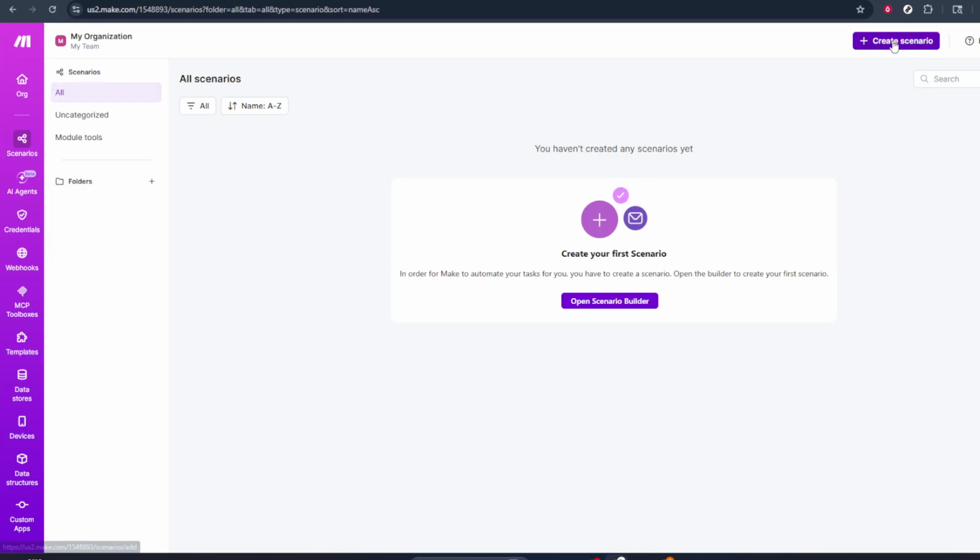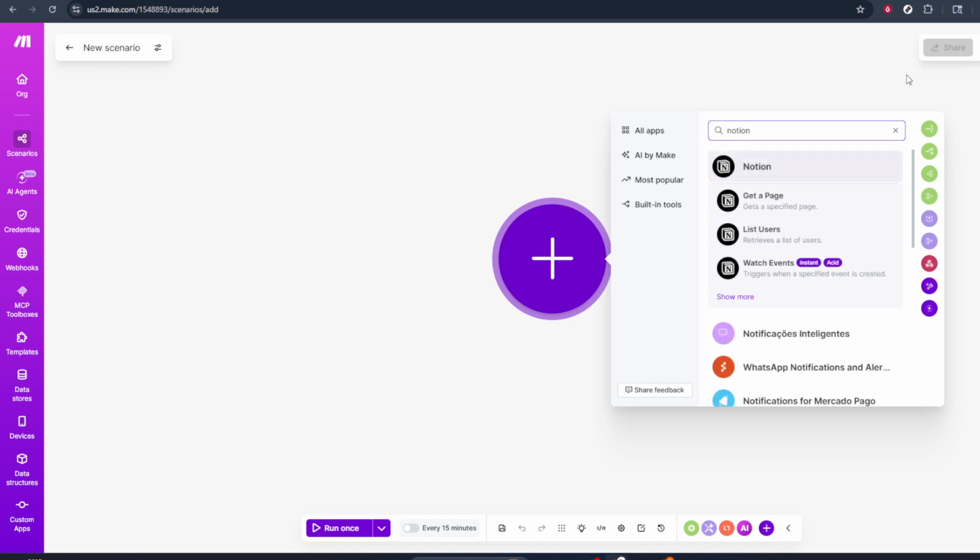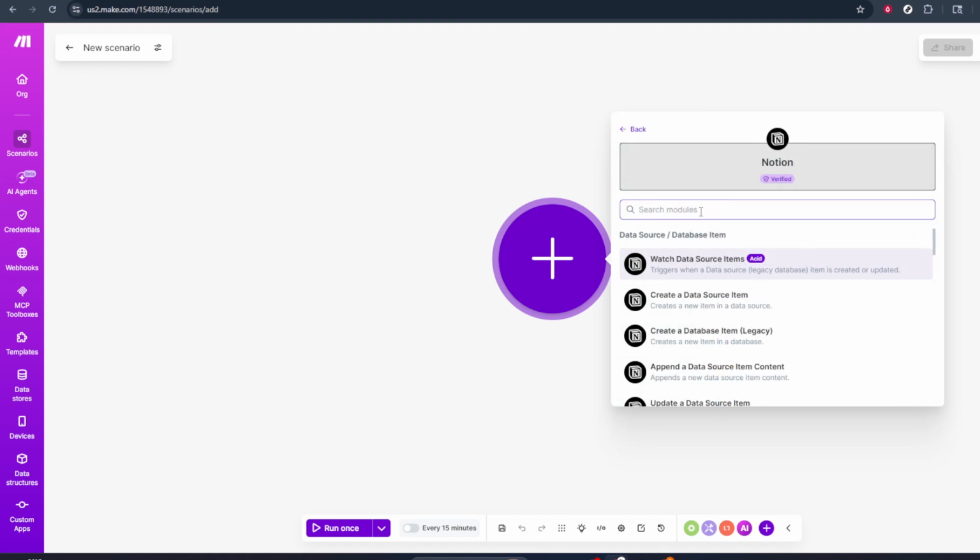After selecting Notion, you'll need to decide on a trigger for your automation. A trigger is basically an event that will prompt your workflow to start. So, consider what action in Notion you want to link with Make.com to manipulate data or perform specific tasks and choose an appropriate trigger. With your trigger in place, it's time to create a connection.